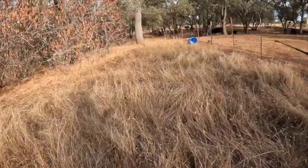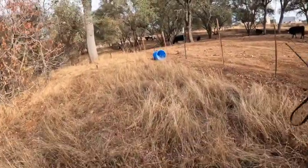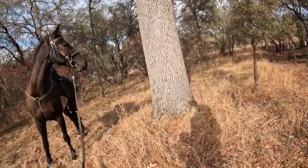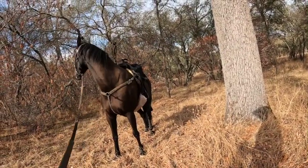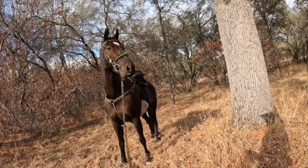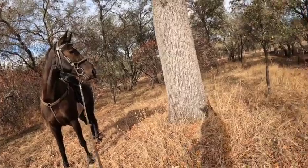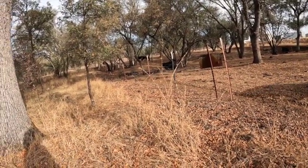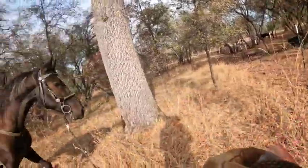We just got to get him to know the cows aren't going to kill him. And it's okay to be around the cows because you get a break when you see them. So the cow's right behind me. This is always funny. It's like a horror movie to him. He's like, he's in the closet. Don't open the closet. He's behind you. But see, he's looking side to side. That's normal. That's how he tries to figure out how things are because he sees different than me. And I'm like, I know he's in the closet. It's just our brother with a hood on. It's not a murderer. Hi, bud. Hi. So there he is.